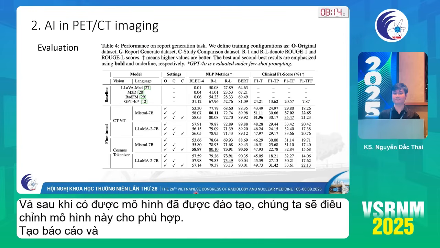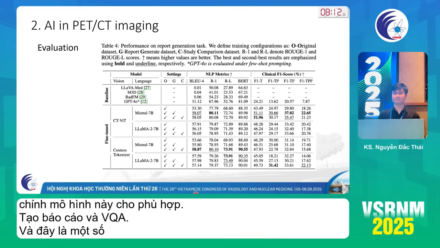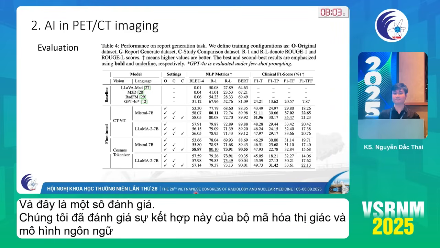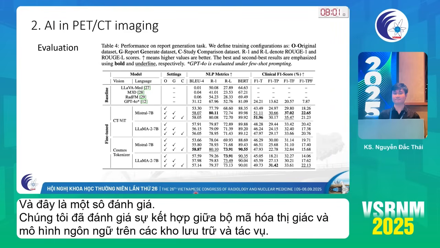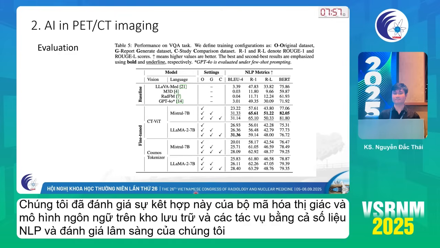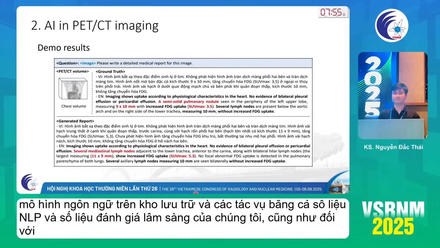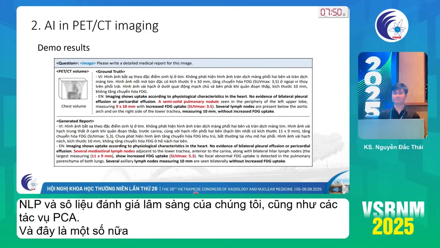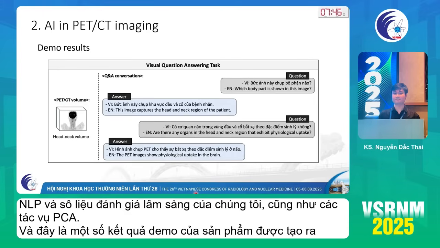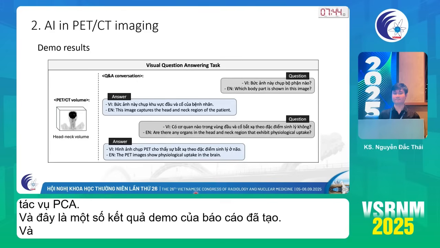And here's some evaluation. We evaluate this combination of vision encoder and language model on report generation tasks using both NLP metrics and our proposed clinical evaluation metrics, and also for the VQA task. And here's some demo results of the generated report, and also for the VQA task.